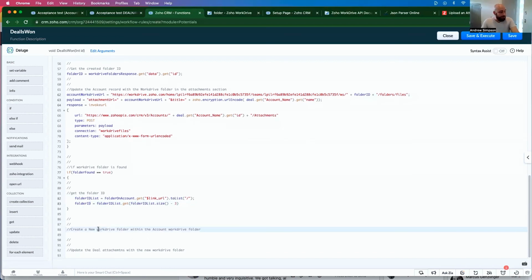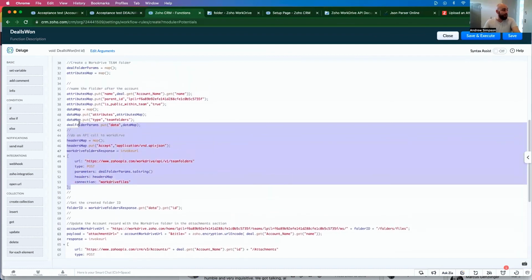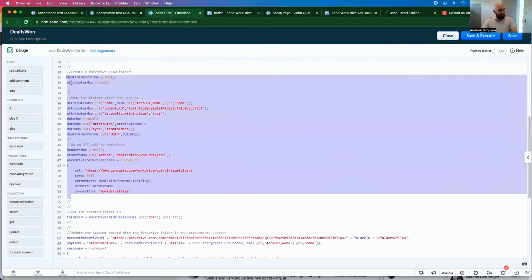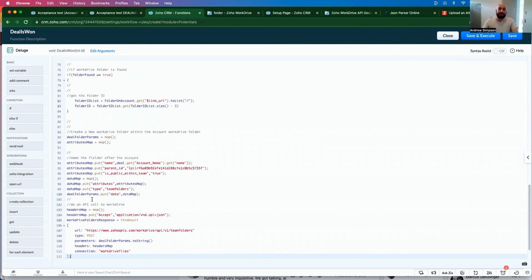So finally, we're going to create a new Workdrive folder within the account Workdrive folder. How are we going to do that? Let's scroll up. Let's actually just copy all of this stuff right here. We're going to paste it, and then we're going to edit this stuff. So let's start by editing the name.